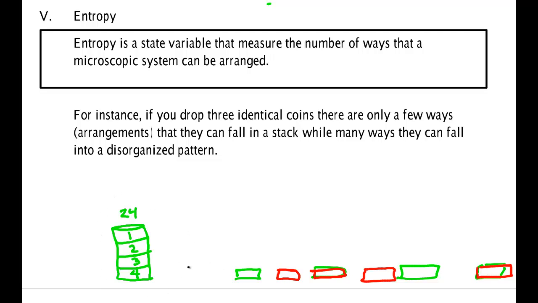And it's sometimes said that nature tends to disorder. I don't really like that statement because it makes it sound like it prefers something special about these states. It doesn't prefer any one state specially. There are just a lot more ways that you can drop coins and have them fall randomly disorganized than there is a way to fall in a nice stack. So nature tends to go to the way that is most likely, has the most different ways to do it. But each individual process is equally likely.